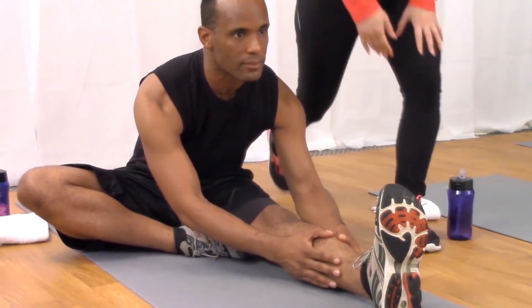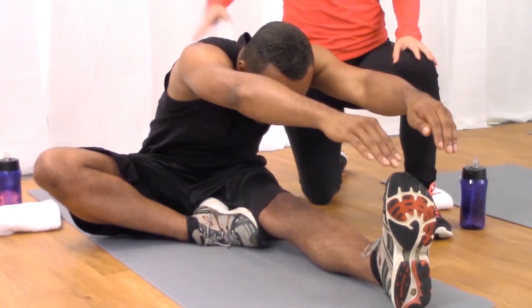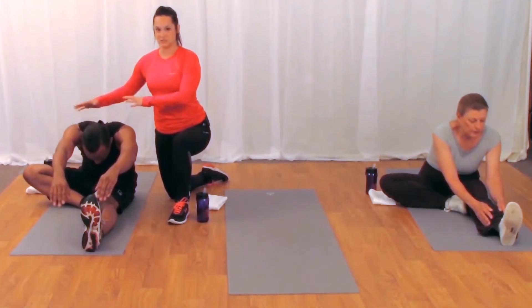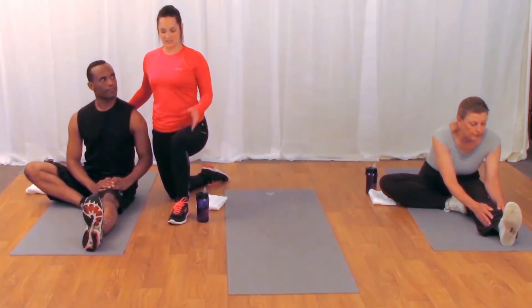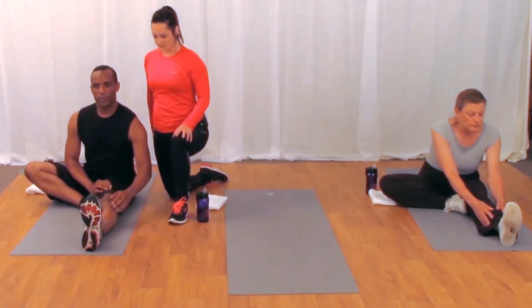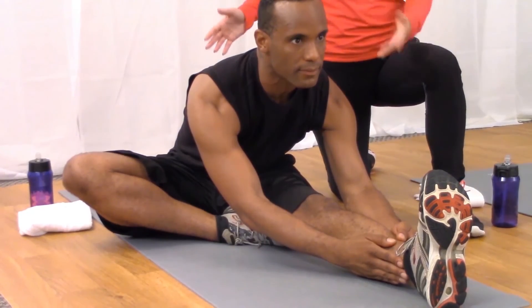Sometimes people have a tendency to curl their upper body, so Quincy, why don't you come out of this and reach forward demonstrating how someone might reach forward curling their shoulders. Here he's rounding out through his back and not really getting much of a stretch through his lower hamstring as much as through his upper back. So inhale to come out of this and fold forward with your shoulders back and your spine long — in his deepest expression of this pose he's not compromising his posture at all. He's keeping his foot flexed and getting the full benefit of this stretch.